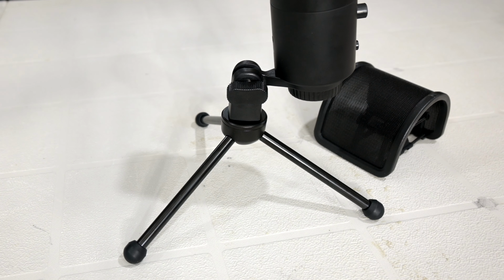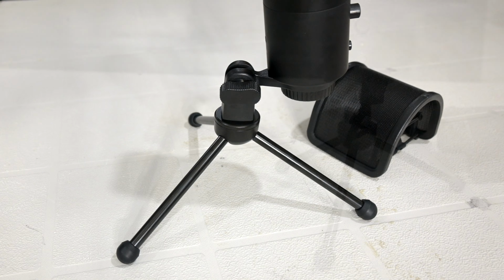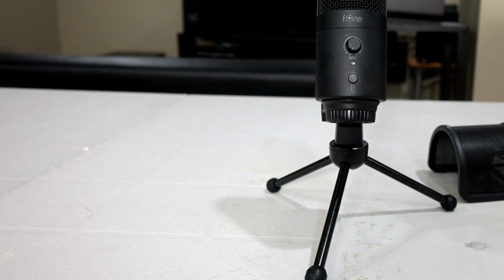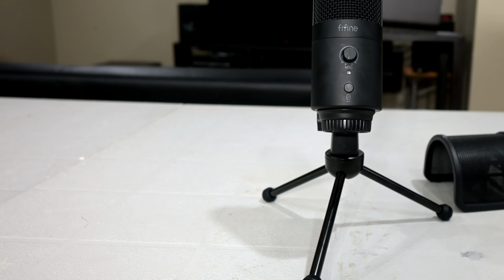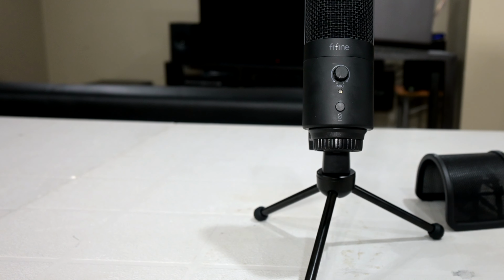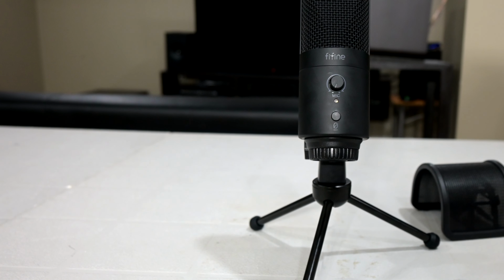In terms of usability, it is quite easy to use. It's pretty much a plug and play experience where once you have it hooked up to your computer, it'll be ready to go and you can start recording with whatever program you like to use. Okay, so all of that aside, the most important part of this review will of course be the audio test, as that is this microphone's main purpose.